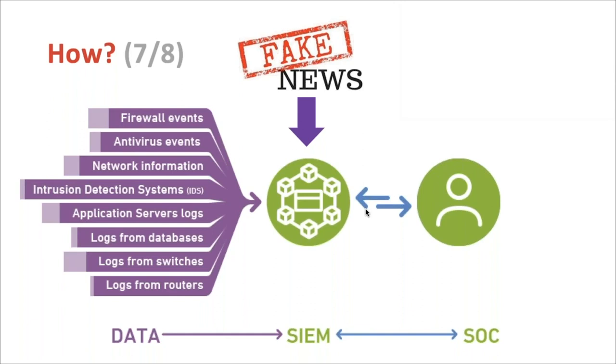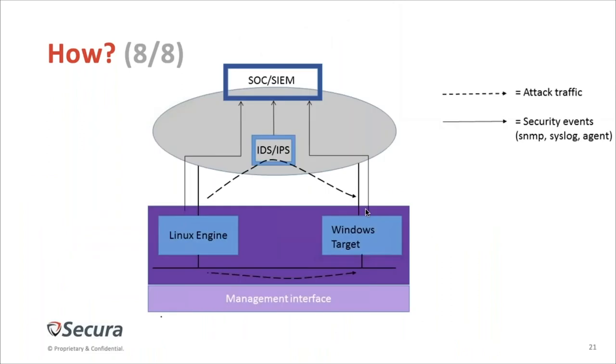In the end, of course, there is an interaction with a human who takes a look at these things and does triage and says, hey, this is an actual event or it is a false positive. We're not looking at that process at this point, but it does become relevant in a minute. So in the end, we thought up a system where we would have several machines.